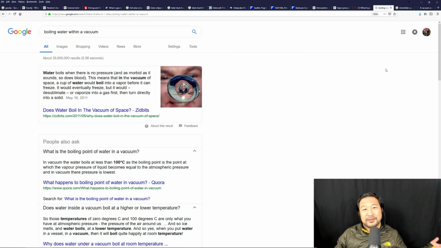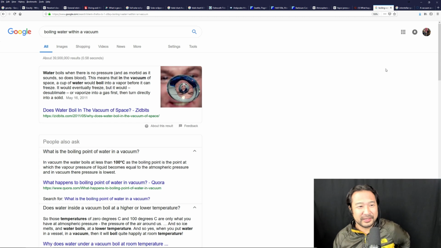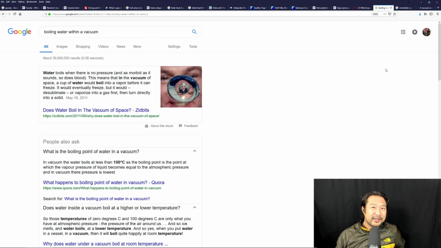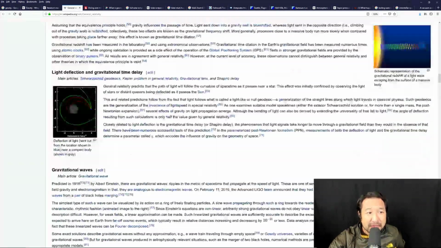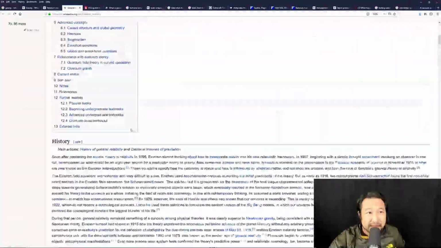But again, you guys who think Flat Earth, it's preposterous that you don't think there's a vacuum in space. And you can't explain it. You can't explain anything. Because if you can explain it, and if you can actually prove gravity, you would be the next Einstein. You would be more famous than Einstein. You would be more famous than Newton.